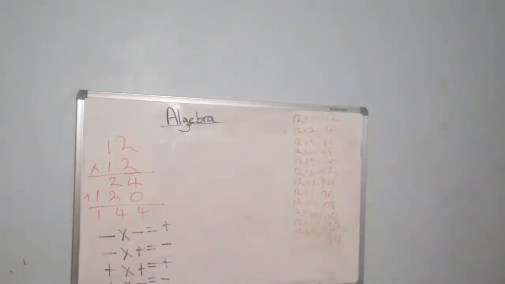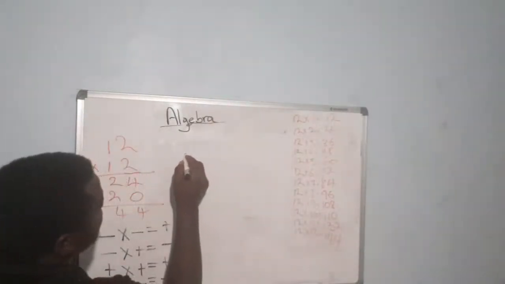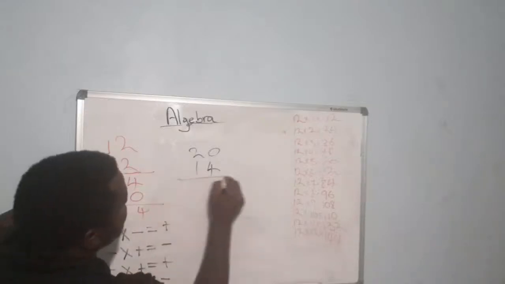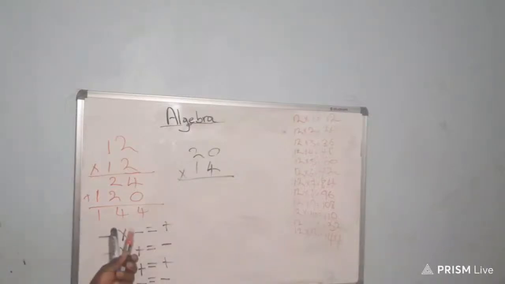Another one, for instance, you have 20 times 14. I won't go past 2 digits for this video. I won't go past 2 digits, alright? So in another video, because I don't want to weary you out too much, because I want you to watch it and to get it and to learn it, for those who haven't grasped this concept as yet.